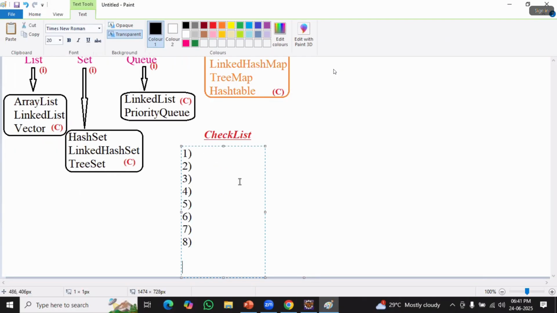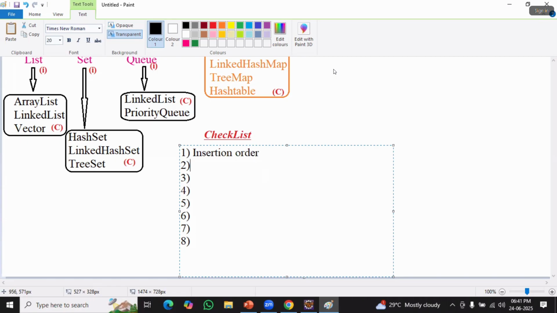First one is insertion order. Next one, heterogeneous data. Next, null value. Next, duplicate elements.